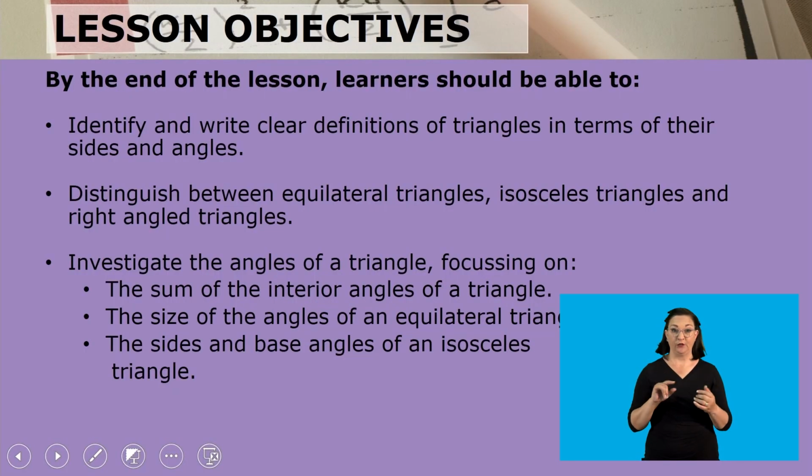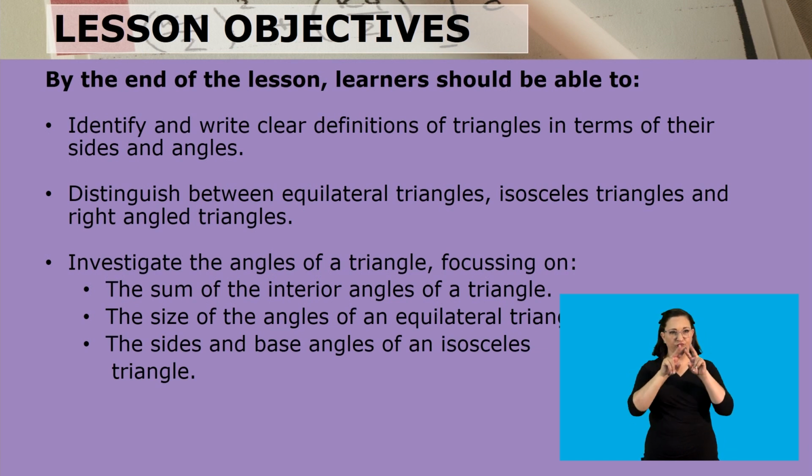Our objectives for this lesson are such that you should be able to identify and write clear definitions of triangles in terms of their sides and angles, distinguish between equilateral triangles, isosceles triangles, and right-angled triangles, and investigate the angles of a triangle, focusing on the sum of interior angles of a triangle, the size of the angles of an equilateral triangle, and the sides and base angles of an isosceles triangle.